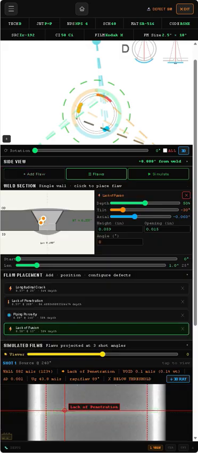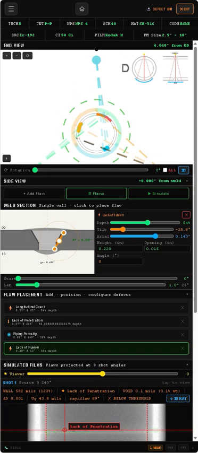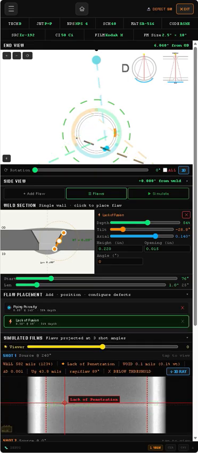If I go ahead and add a lack of fusion, I'm going to put it on this bevel. So there's our big, tall lack of fusion. I'm making it the whole length pretty much. Let's just rotate this out. Place it somewhere. All right, now it's on its own right there. And I can go ahead and get rid of these two. It's a little bit more cleaned up. And I'm going to put it right there.